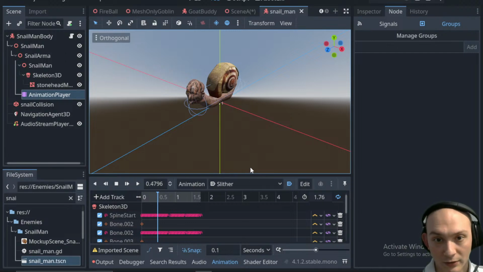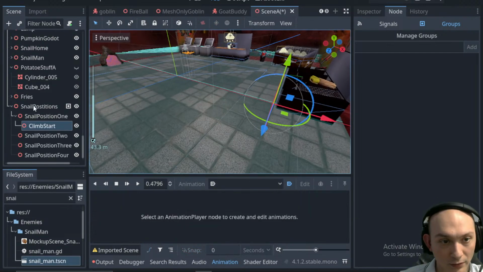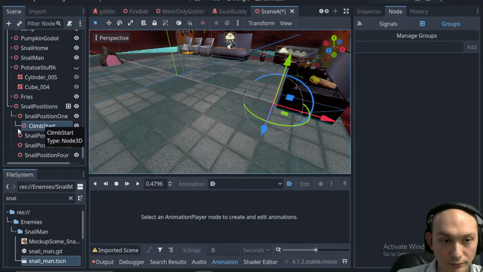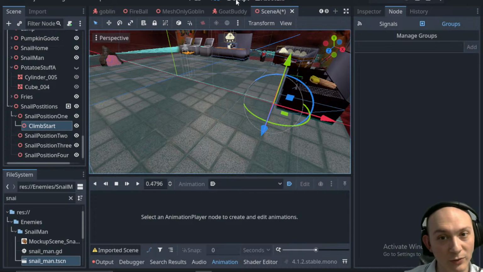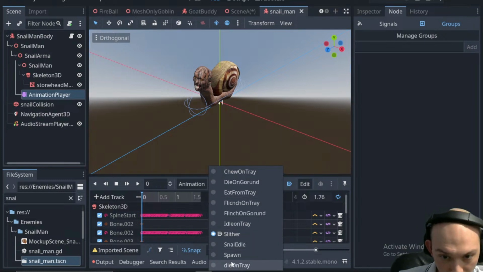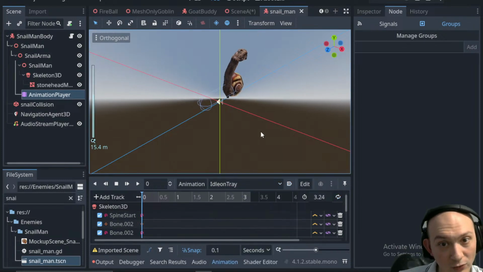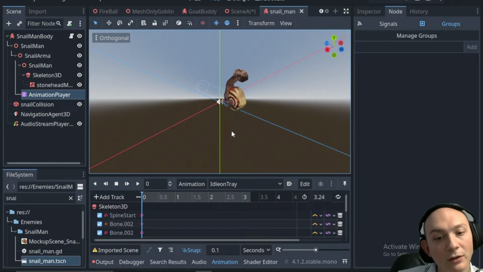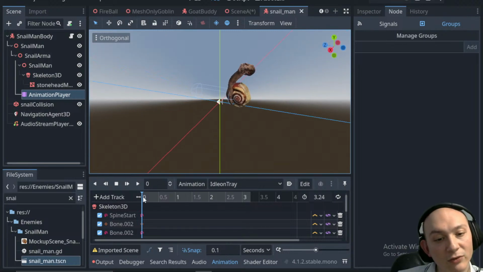Well, he's going to rotate once I play. I need to go check one more thing in that other scene. So when I play the idle on tray, he's going to rotate anyway. So maybe I'll just have him go like that and climb up the tray a little bit.